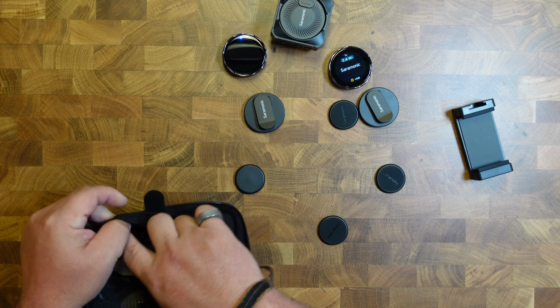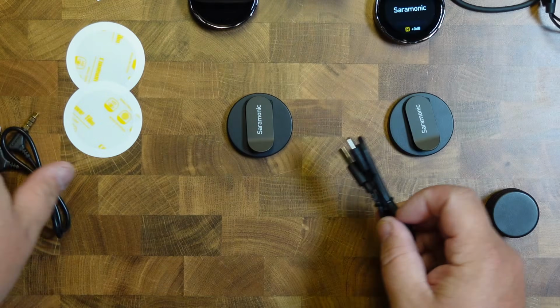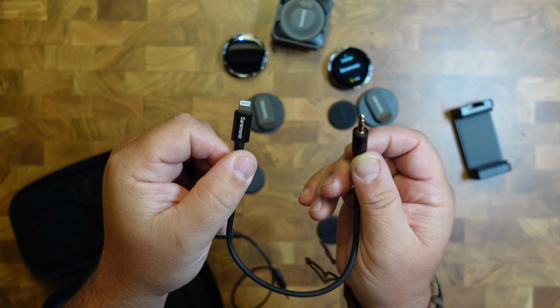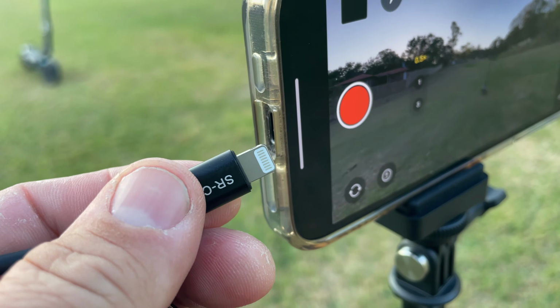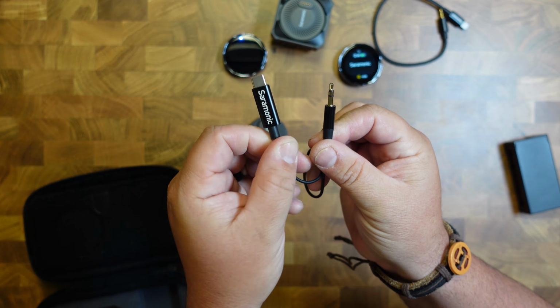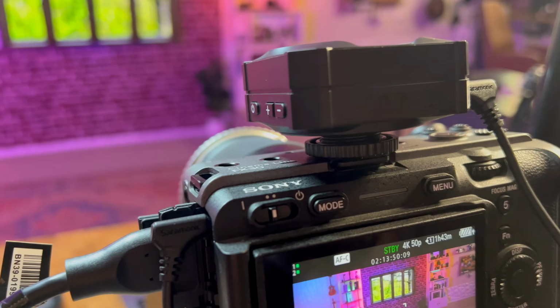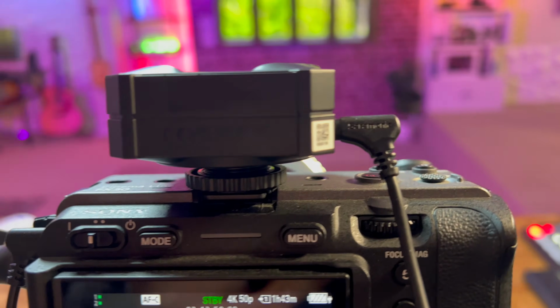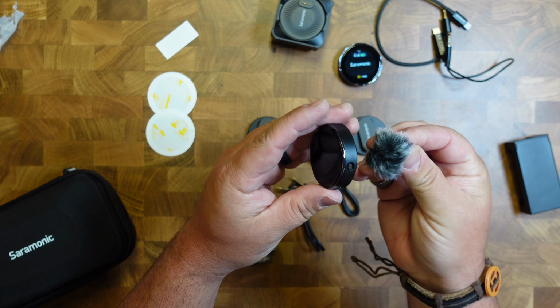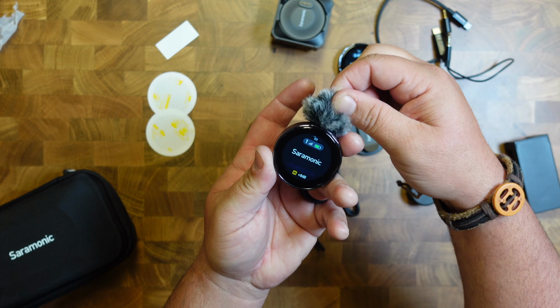In this part right here, you get a variety of cables, including a USB cable for power and data transfer. You also get a Lightning to 3.5 millimeter. That way you can connect it straight from your phone to the receiver. You also get a USB-C to 3.5 millimeter to connect to your newer iPhones or Android devices. And you get the 3.5 millimeter cable to connect it to your bigger cameras or other audio sources. You also get 2 wind muffs that are really easy to just twist on, and then they stay on. They don't fall off very easily at all.